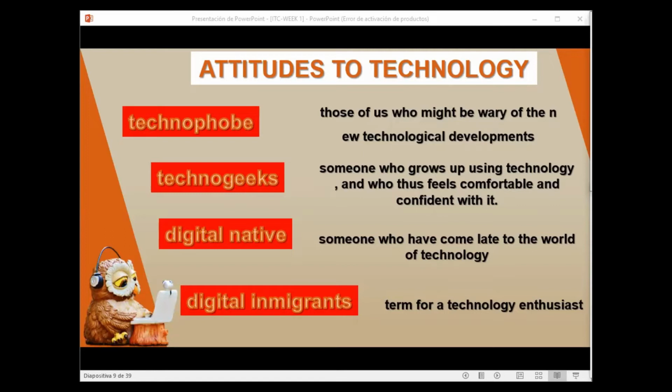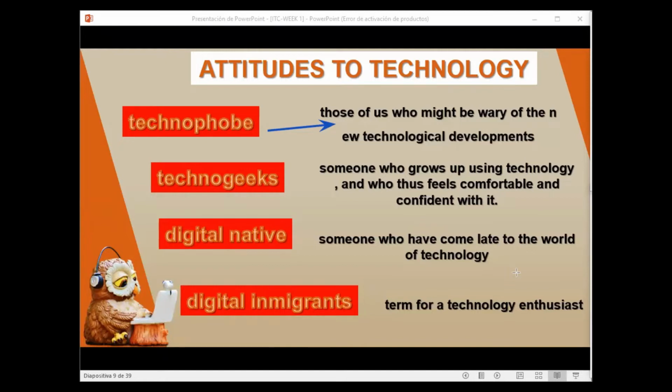Technophobia. Remember this term, phobia. Could be a person who is afraid, or maybe a person who dislikes technology. Yes, Fiorella: someone who is afraid of new technology. According to this, the definition is those of us who might be wary of the new technological developments.